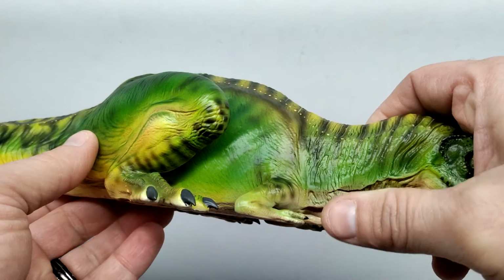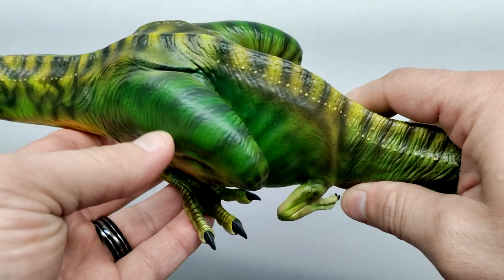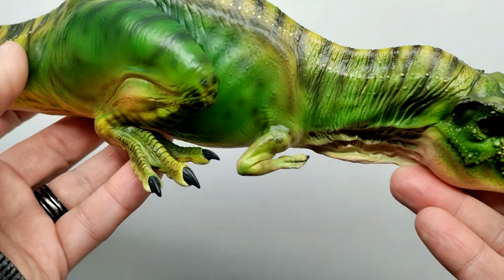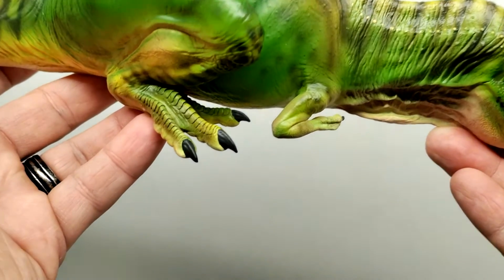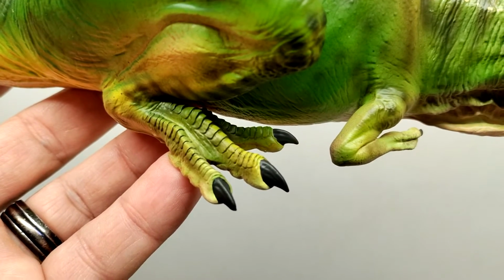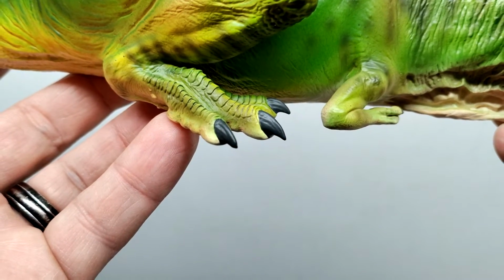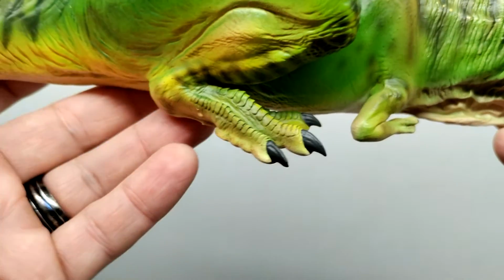The knee itself is very nicely sculpted. And on top of that, it's really smooth as far as the application goes. Like, you can see, it doesn't look like paint on a model. It looks 100% like body color. And then as you move down, you've got that absolutely awesome Jurassic Park style T-Rex foot sculpt. Let's see if we can get close without the camera going crazy. You've got the really nice scoots moving down through the course of that foot, down the toes. Again, the nails are painted perfectly with that very dark gray. Just zero sloppiness when it comes to the paintwork on this model.